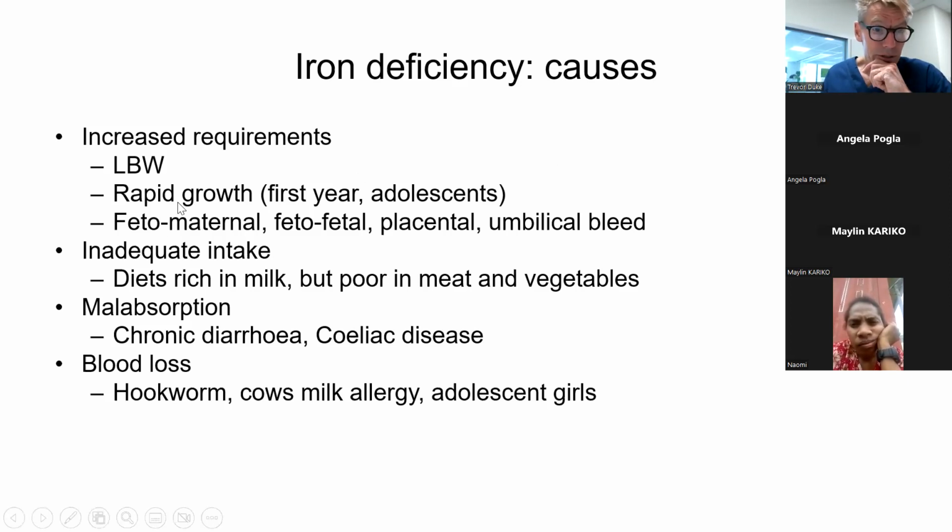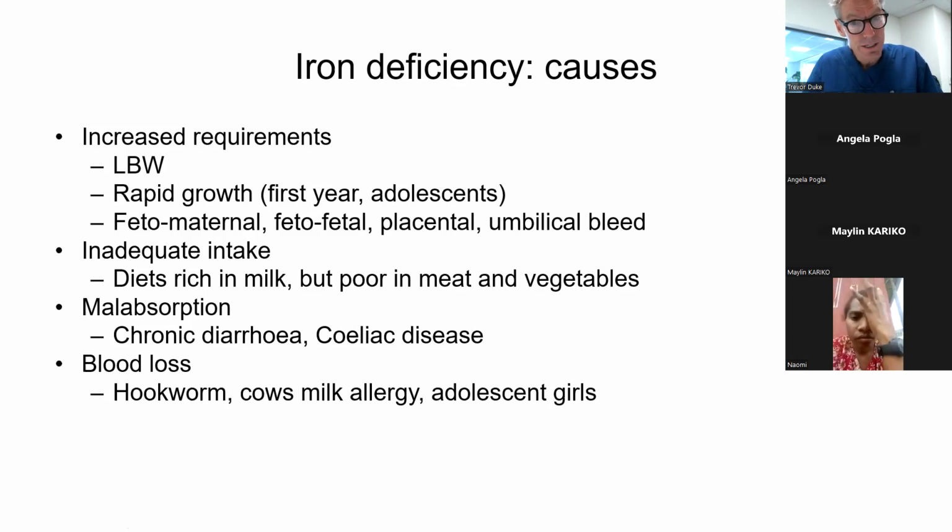In the first year of life, babies have rapid growth, and also during adolescence, children have rapid growth. There are times when, if the child's not taking more iron, then they may become iron deficient. As I said, when you're taking a history for a child who's got anemia, take a perinatal history, because there is sometimes evidence of blood loss at the time of birth, either because of feto-maternal hemorrhage or feto-fetal hemorrhage, or placental abruption with hemorrhage, or an umbilical bleed. There may be some reason why there was blood loss at the time of birth leading to less iron.